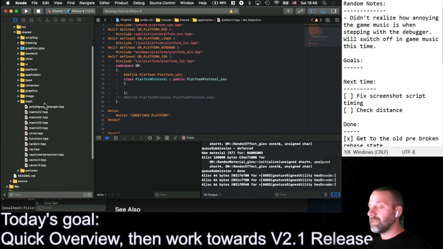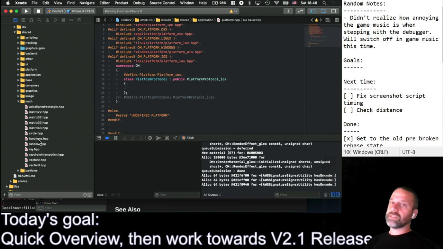Classic math, starting from basic functions like sine, cosine, which again, on a system like a Nintendo DS, might not be there and might be tables, while on Windows, we just call the native version. Vector classes, matrix classes, circle classes, ray circle intersection. I have no idea what I use this for. Probably a shooter I did sometime.